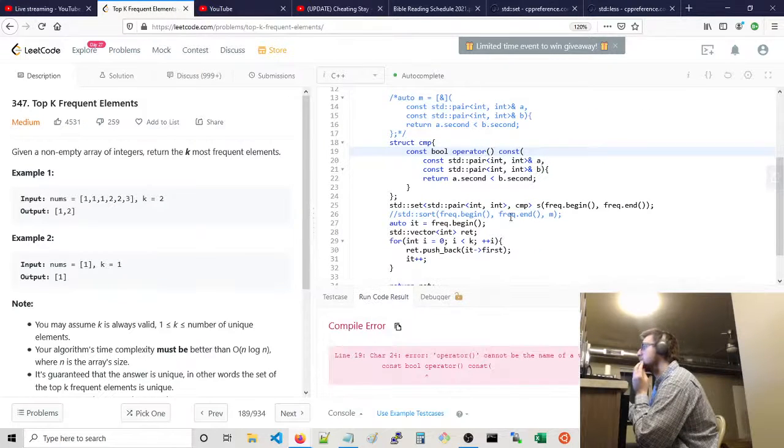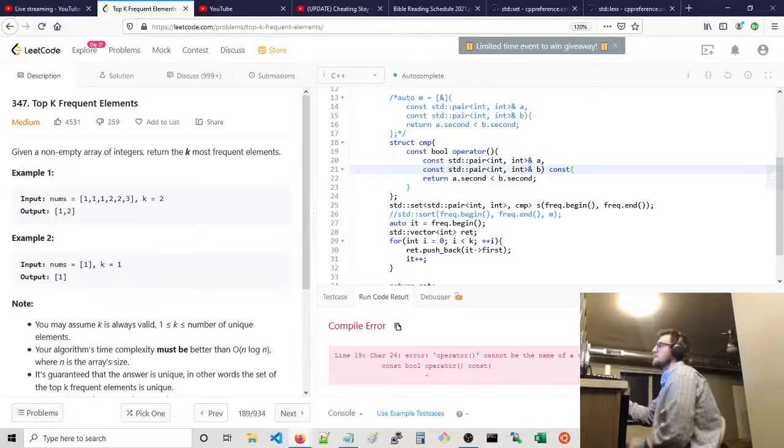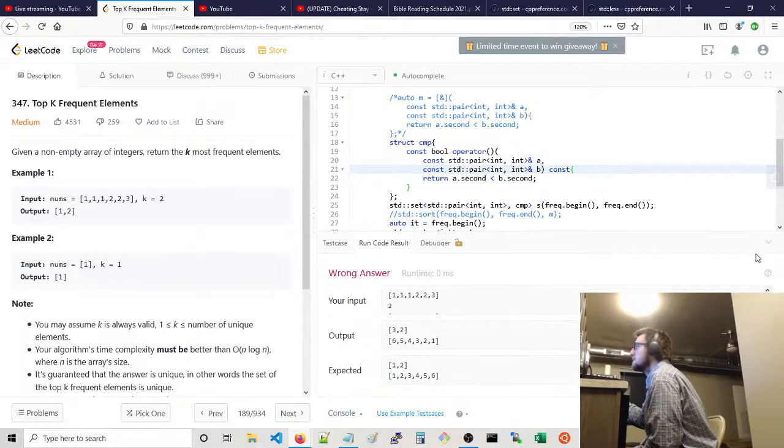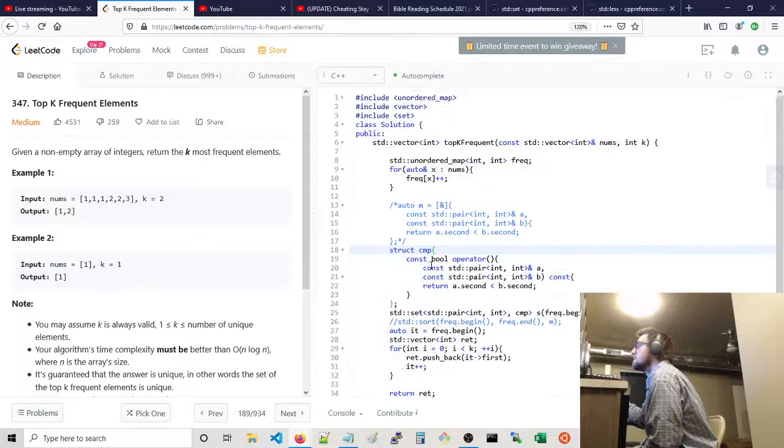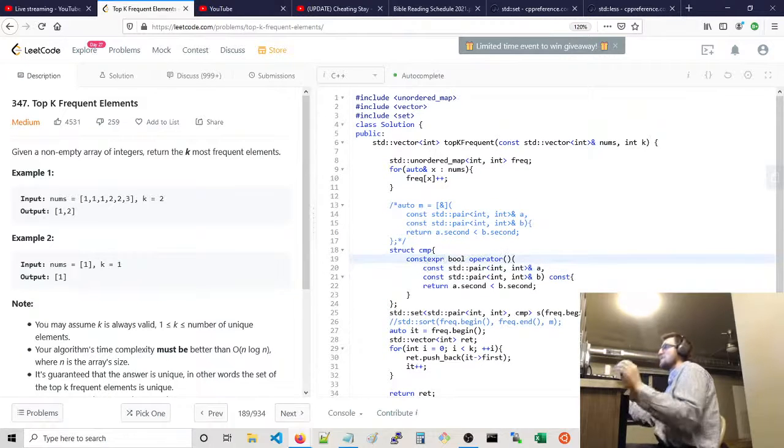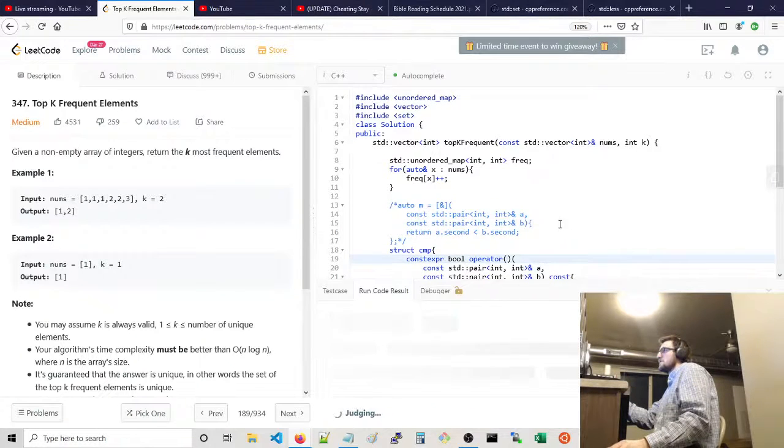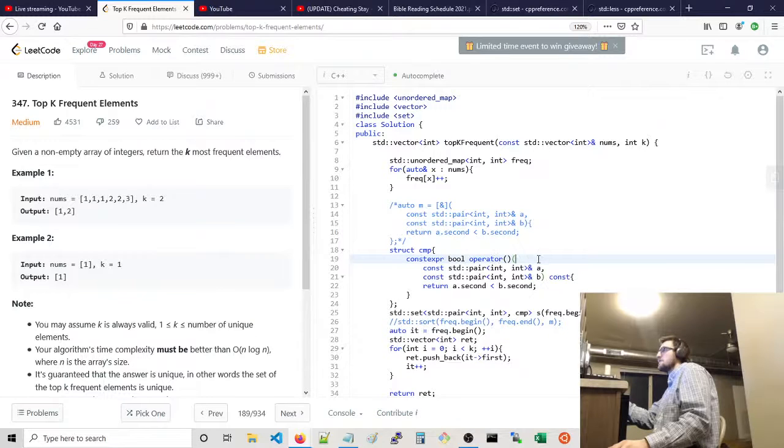Can we make that const? Oh, okay. Interesting. So this is how you write a comparator function.